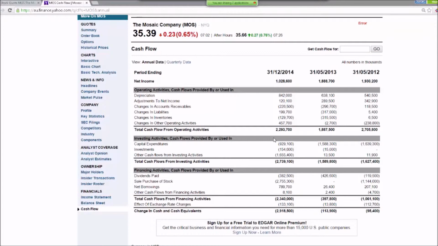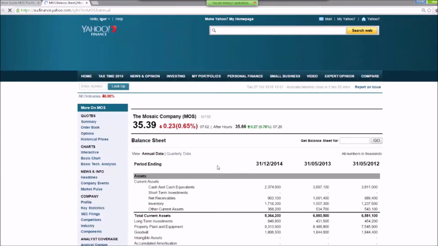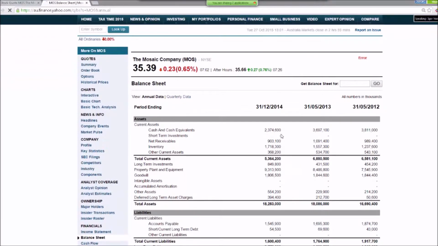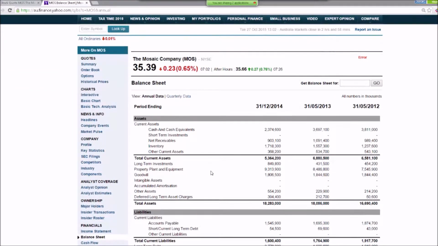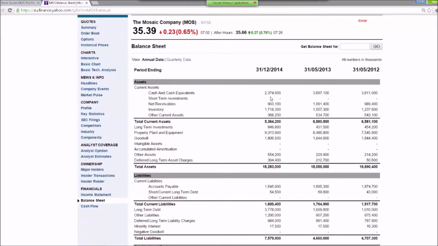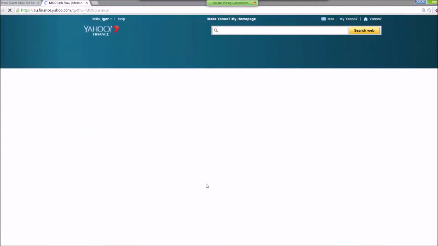And we looked at this particular company. If we go back to the balance sheet, how much cash do we have here? So cash and cash equivalents, we see that it's 2.3 billion here. So it's quite a lot of cash in any case. So it's important to have. And also, if we look at total assets, 18 billion, and liabilities 7.5 billion. So it's a good one. And also we look at current liabilities. So total current liabilities 1.6 billion and total current assets 5.3 billion. So they're in a pretty strong position from a cash perspective. So they have a lot of cash in their account. So even if they have negative cash flow, they still have some cash to go ahead and run the company. Okay, let's have a look.